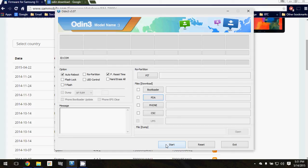Currently the stock firmware is on Android 4.4.2. I have no idea if there's going to be a later version coming out. There's been no news on that so far.